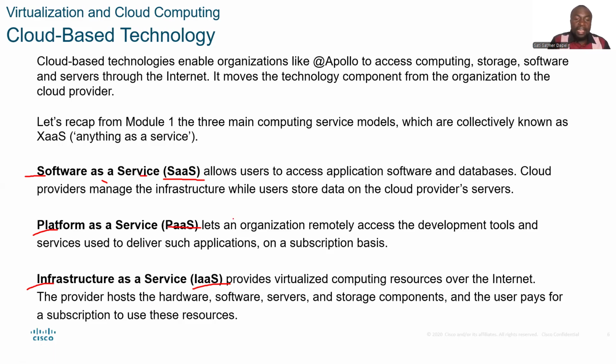You understand? And then the other one is infrastructure as a service. With infrastructure as a service, they're just giving you the entire infrastructure. They're giving you the entire hardware, the hardware system in itself. So it's like, say, I need a system with 16 core processors, 32 gig RAM, 1 terabyte storage. It's a system. So that's what they're giving you, blank. You are the one to install the platform. You are the one to install the software. So those are the three.